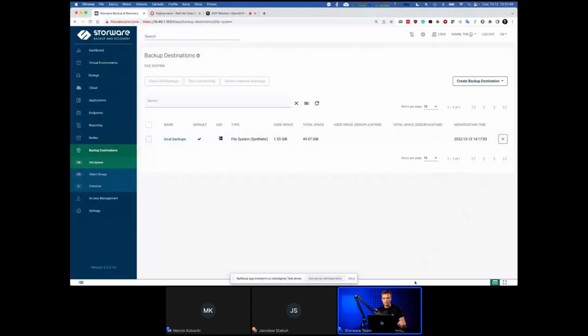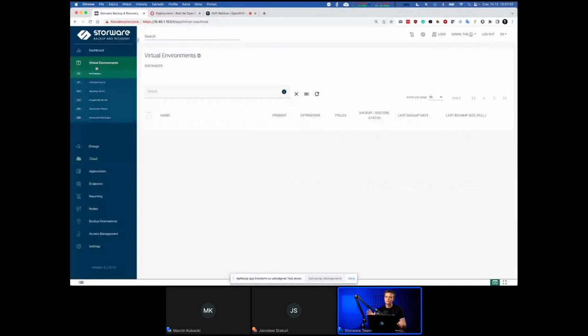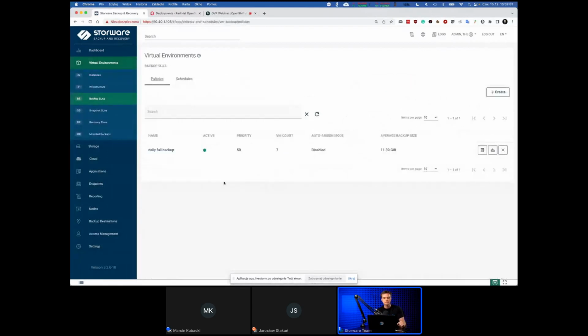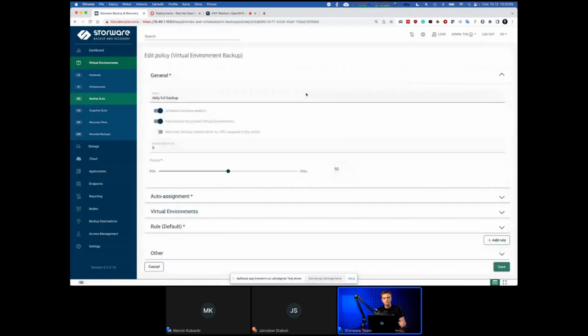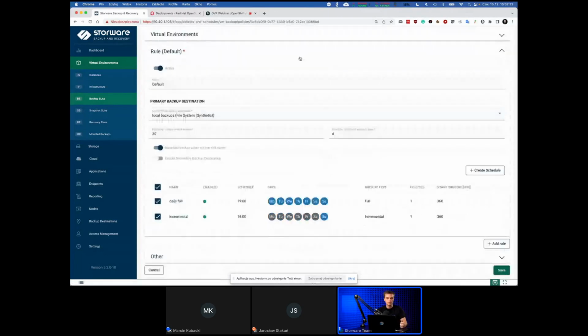So while the backup is running, a short overview of other things. Definitely policies. We have talked here about the scheduling in the main OADP. However, there is a built-in scheduling mechanism in here. You define policies, and inside each of these policies, you have rules. Rules, strictly speaking, define all of these aspects, like where the backup should be stored. Optionally, you can have secondary storage as well.